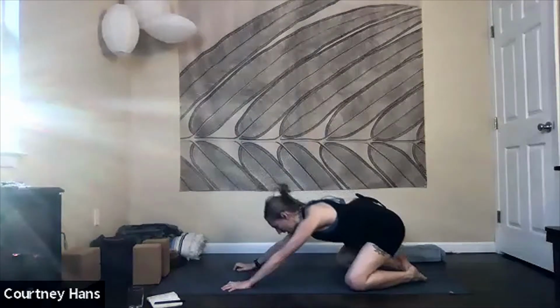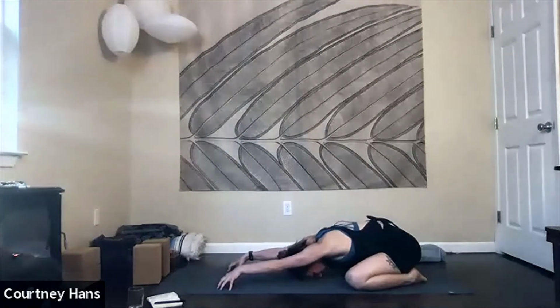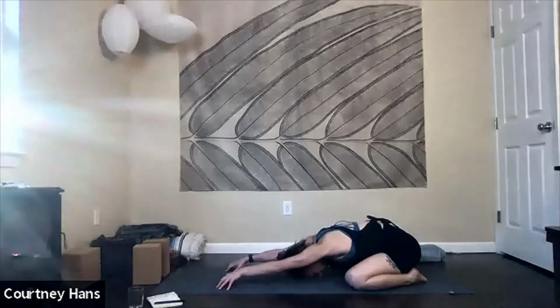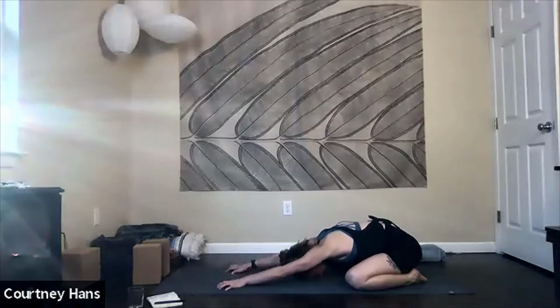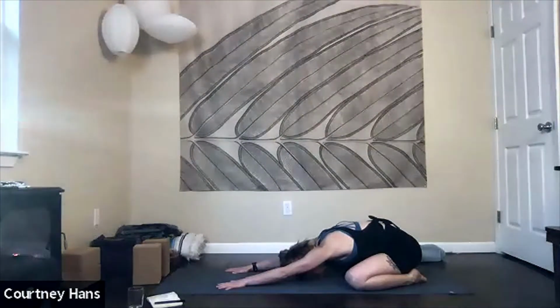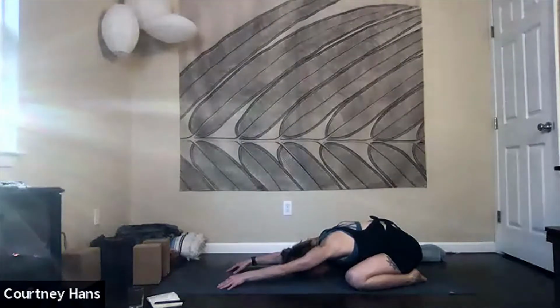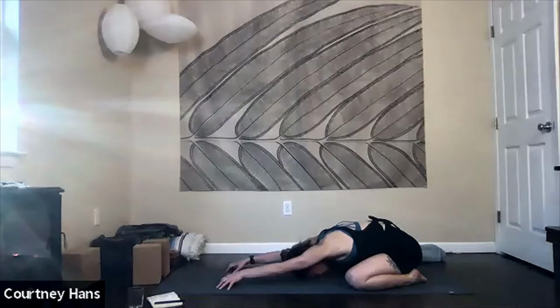And from here, we're actually going to move into that actual child's pose, knees a little bit wider, toes to touch, shift your hips back, reach your arms out far. So we're going to take an active one here. So maybe if it feels all right to you, you could even come up onto your fingertips. If that doesn't quite feel right, you'd prefer to have palms down, if that feels more grounded and secure and more in line with what you need, then take that option. Wrap your inner elbows up, press your hips towards your heels, and allow your breath to be large through your rib cage on all sides.